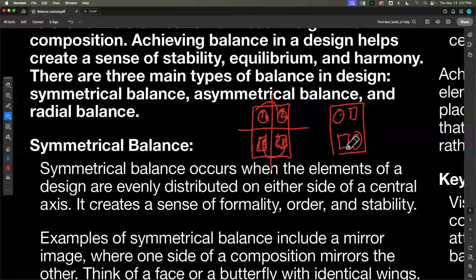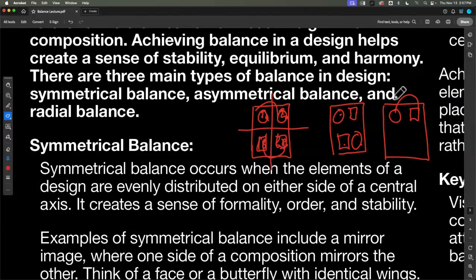It's an object, an object, an object, and an object. The objects can be different. They don't have to be identical. So you can push that. Say we are designing a piece and we had a picture of a person, and then I had a block of text. This becomes symmetrically balanced, even though what you're seeing is completely different. The spacing and everything is exact. And if I were to pull a mirror, you would see that even though it's a different shape, the visual weight of the picture and the visual weight of the text box are equal. And so it is symmetrically balanced.